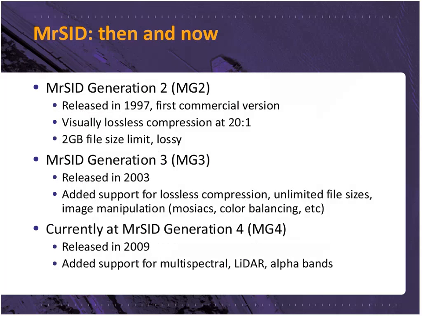Over the years, we introduced MrSID back in 1997. That was the first commercial version of MrSID. And for those of you that aren't familiar, MrSID offers very efficient image compression, 20 times smaller, visually lossless image compression, as well as very fast access to the imagery that you're working with.